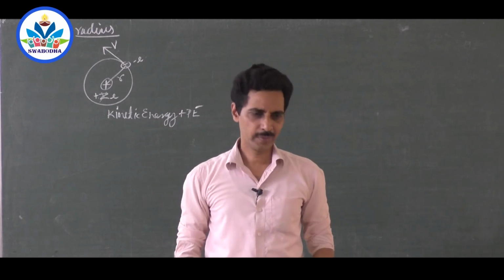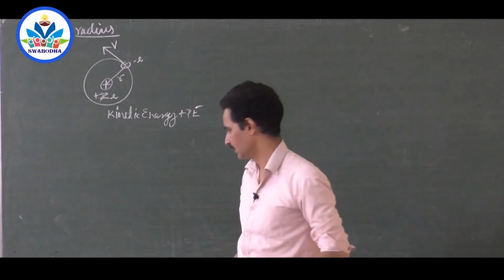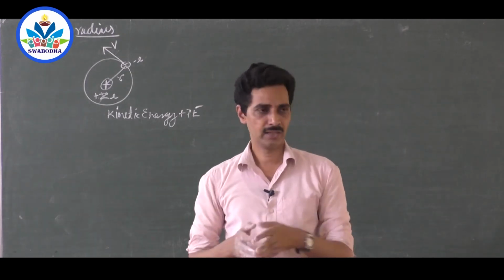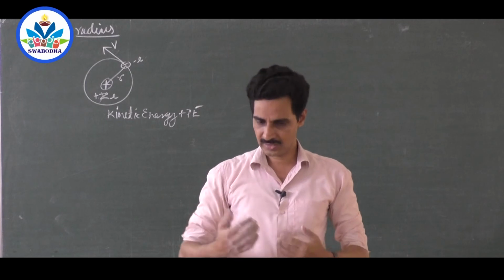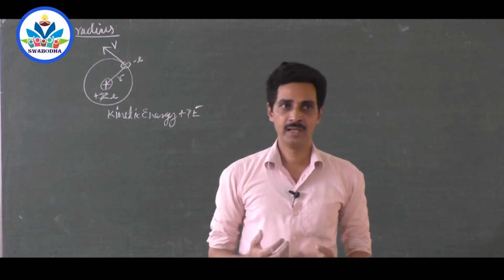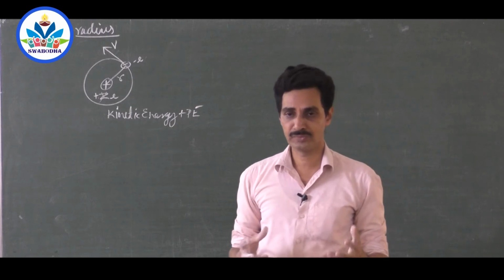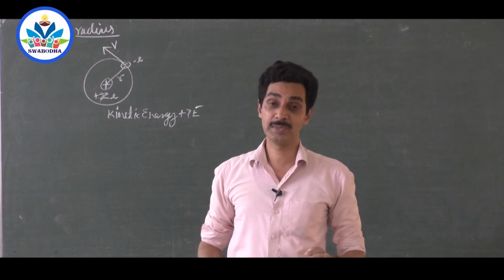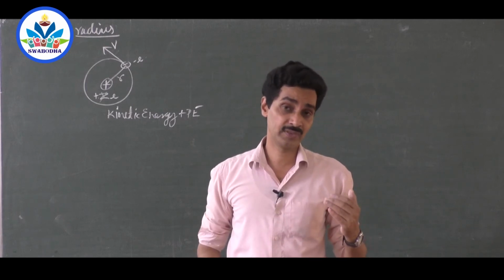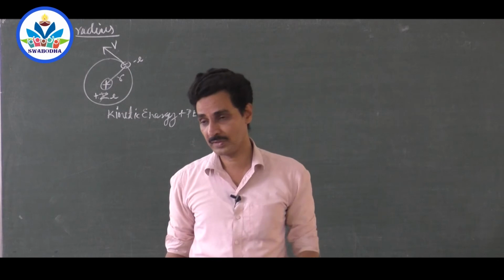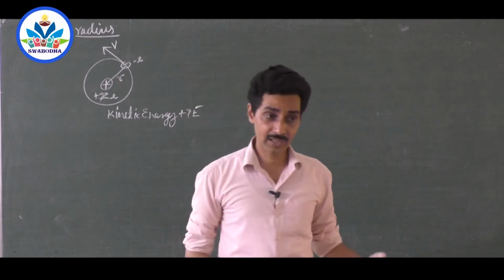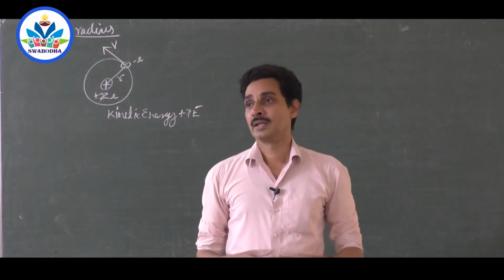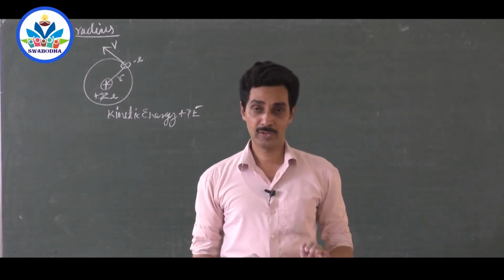Why potential? Because it has been bound to the nucleus. We are on the surface of the earth. We are bound to the earth, we are not free. And if you want to become free from the potential energy of the earth, negative potential energy it is, because you are bound to the earth, and if you want to become free, you should use all your energy and run and run and run with such a speed that your speed crosses the escape speed of the earth and you will fly away. But it is very difficult to have such energies. Or you have to take the help of rockets and cryogenic engines and take a lift, but that is also very costly. So better to be bound to the earth, right?